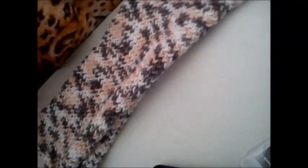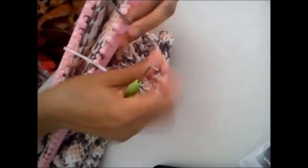Alright. Here we have the final row. I'm doing the final row and then I'll teach you how to bind off. Actually, Good Night Kisses has a very, very good video on how to bind off. But I'm going to show this to you. This is my final row.